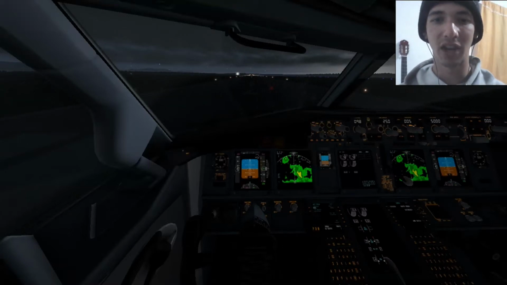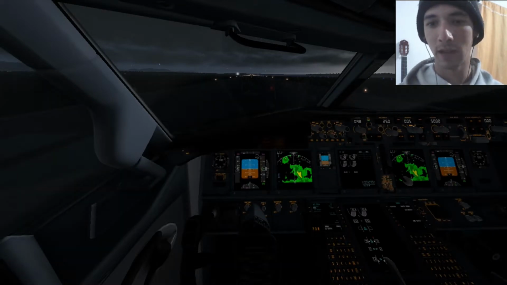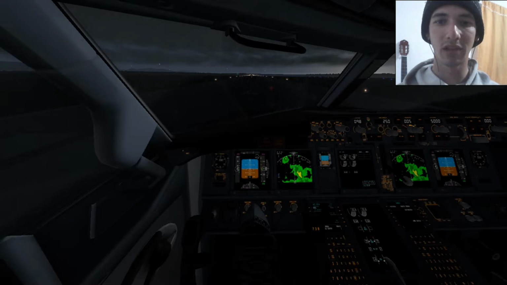Today I'm going to check out this flight simulator. This is X-Plane 11, and the flight plan today is to take off from a small countryside region in France and fly straight to Zurich in Switzerland. As you notice, we have this beautiful weather with thunder and lightning and strong wind, stormy weather.